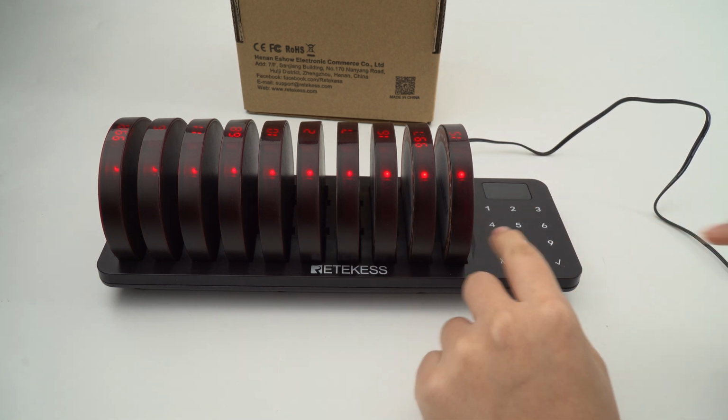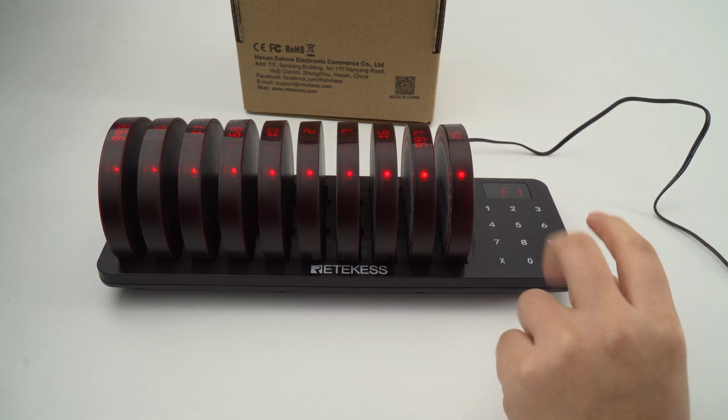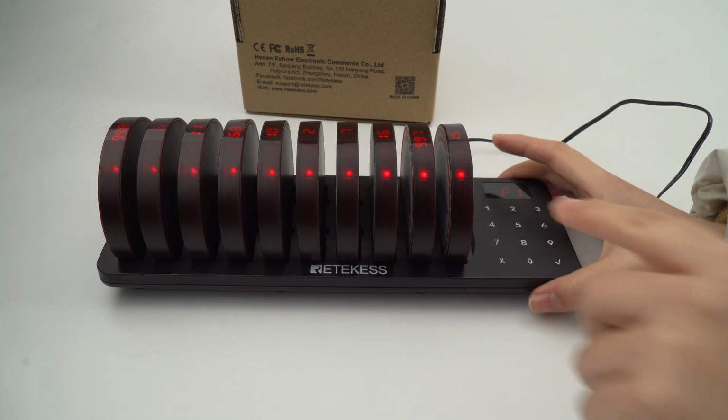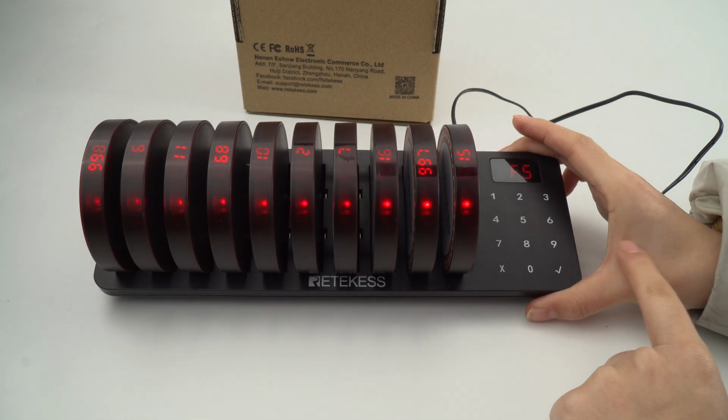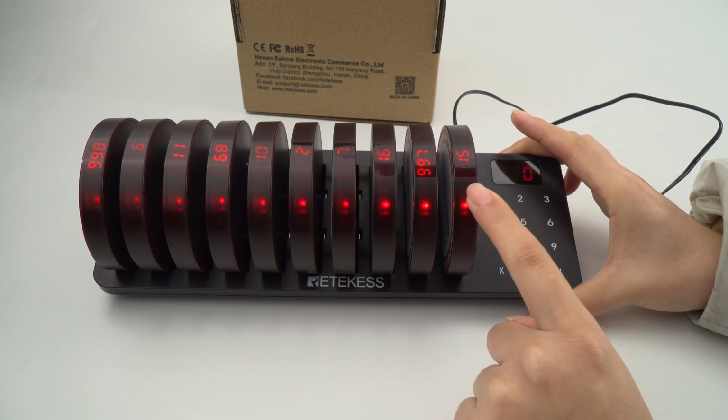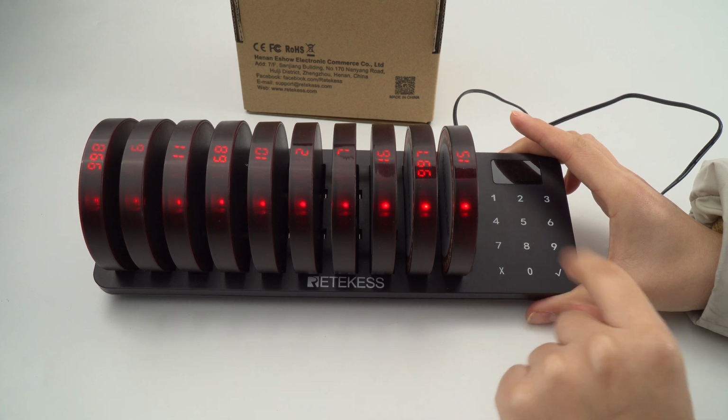And now let me show you how to change the vibration. The vibration, it has two. 0 means turn off, and the other means turn on the vibration. So go to the F5, it's for vibration. 0 means turn off. As you can see, it has the vibration.